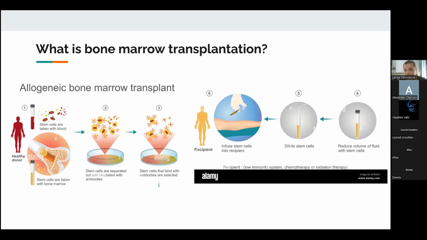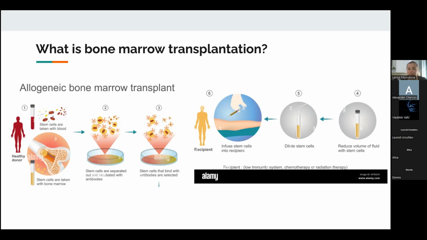We ordinarily put the cells into the vein, and then the cells just go through with the bloodstream around the body. Someday they just meet the bone marrow, and then they just stay in this bone marrow and they make new colonies. And basically the recipient after this procedure is the chimera, because the cells from the body and the cells of the blood are completely different. They are basically from different persons.